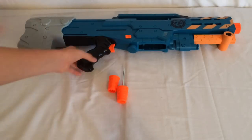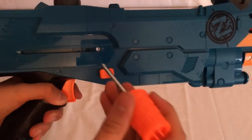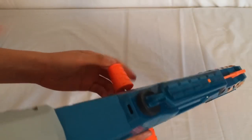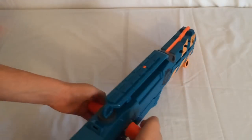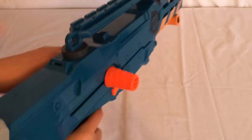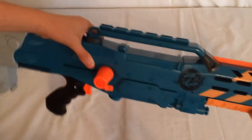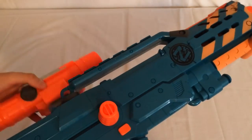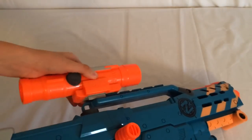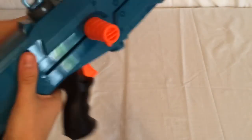So we put the darts, the clip, and the scope to the side. We'll put the bolt on the Longshot. How you do it is, you can see this hole here, this metal bar goes through it, and then this bit clicks onto here, and after you click this on, it's on for good. So, basic Longshot, sounds exactly the same. No bipod, that's quite disappointing. And then the scope goes on here. It's a very tight fit, but that's not coming off.